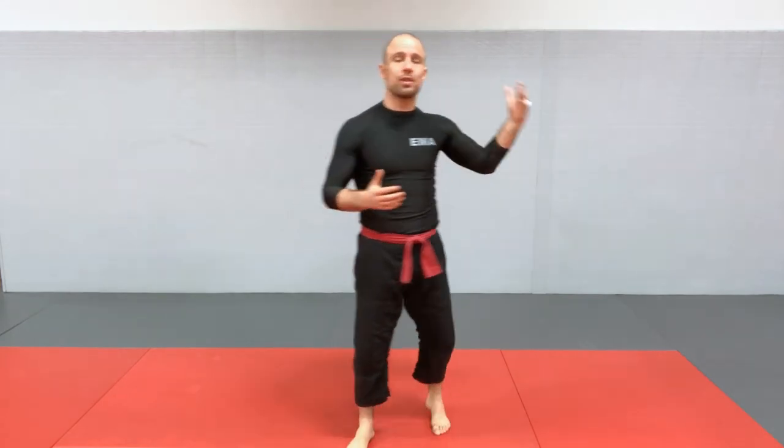Now, a common misconception is that you absolutely need a partner to practice your striking defense. And don't get me wrong, there's value to practicing with a partner, specifically if it's someone you trust and they're able to control the power and the speed of their strikes, safety first. That being said, if you don't have the luxury of having a partner with you, you can still go a long way by practicing these movements and these strategies on your own if you have proper imagination.